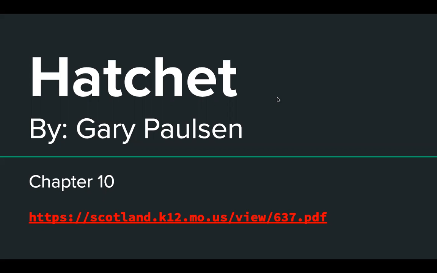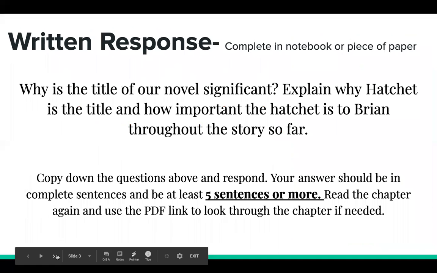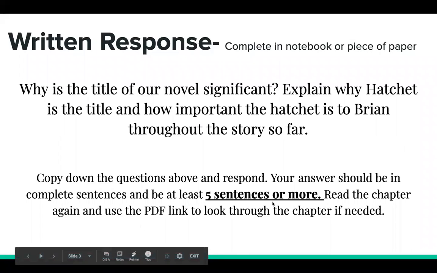We're on chapter 10. Let's see what we have to do for today. Okay, there's our usual novel study layout that you can pause if you ever want to look at, but it's always the same slide. After reading chapter 10, either in our office hours or on your own, your written response for today is, why is the title of our novel significant? Why is it important? Explain why Hatchet is the title and how important the hatchet is to Brian throughout the story so far.